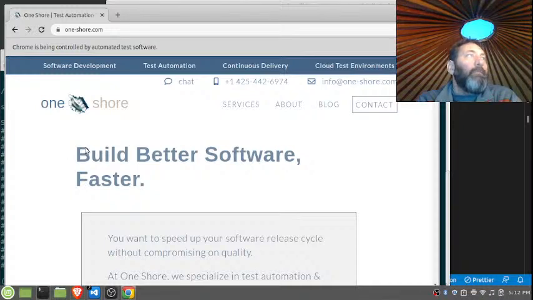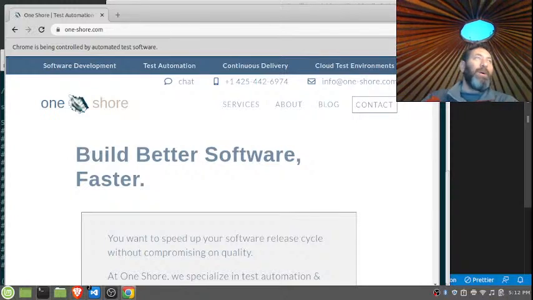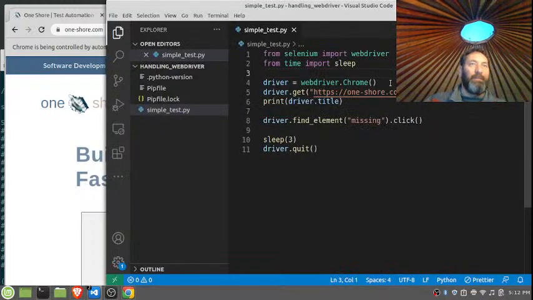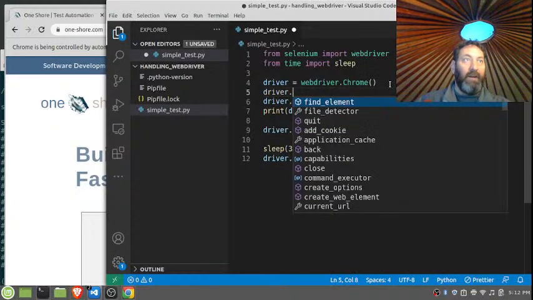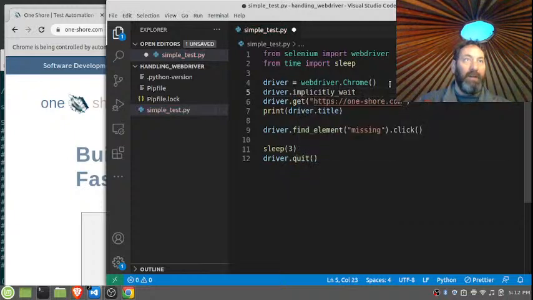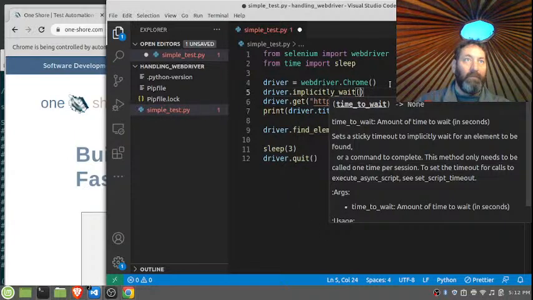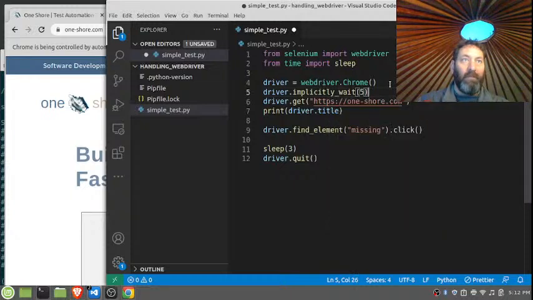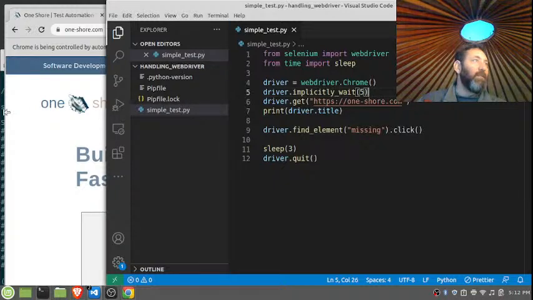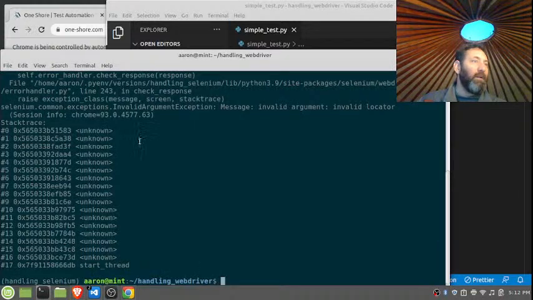Oh man. While that's sitting there, let's driver dot implicitly wait 5 seconds. We're going to have another simulated failure here, buddy.